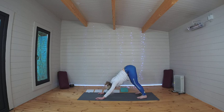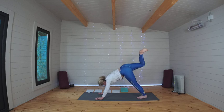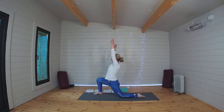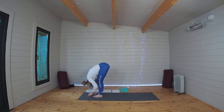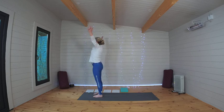On your next inhale, raising up the right leg, and exhale as you step it through. Inhale, rising up to your low lunge. And then folding forward, exhale up into your forward fold. Inhaling all the way up to stand at the top of your mat.